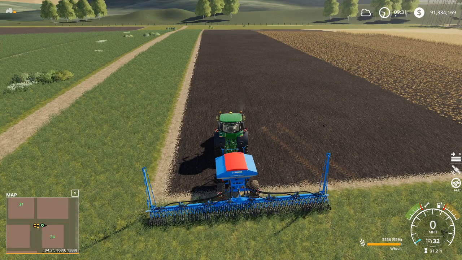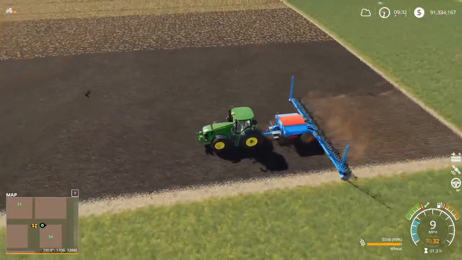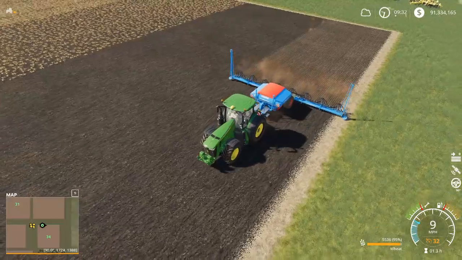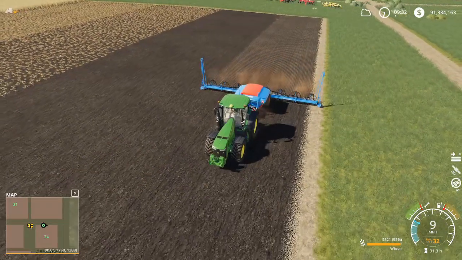So we're going to turn our seeder on. It's already full. We're just going to put wheat, and we're going to start down this field, and you can see behind us once again our field state is changing. Field state is now seeded or planted if you're using a planter for, say, corn.